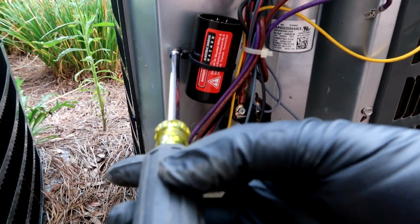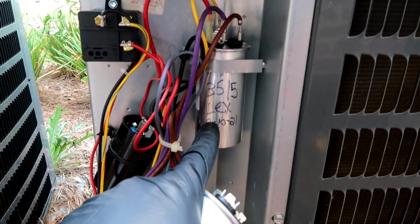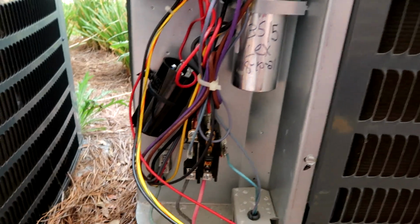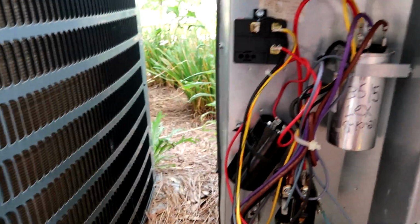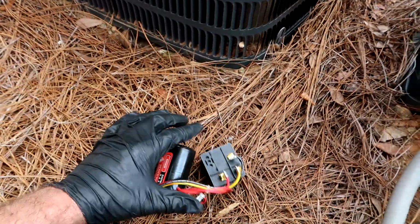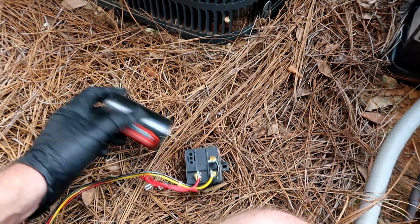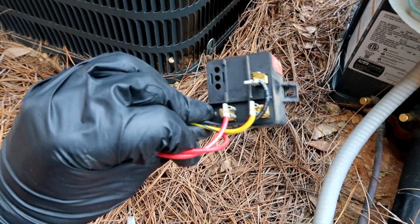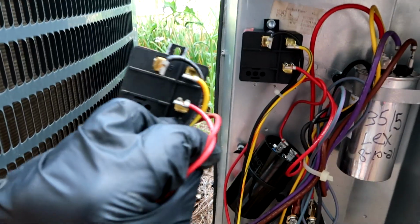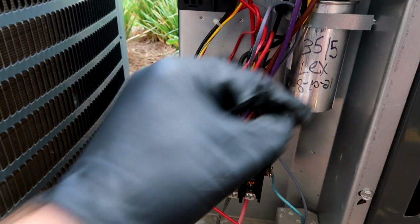I'm gonna take this out, screw the new one in, I'll be back. All right, got the new cap in. Here's the old one. Got a new hard start and a new relay. This is all the old stuff. So all the tips that have been coming in, thank you guys for being nice about the tips. They said just to replace this because it's most likely bad. So that's what we did. New relay, new hard start, new cap.